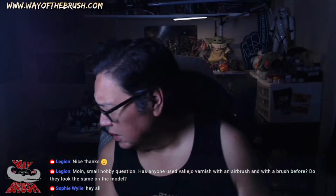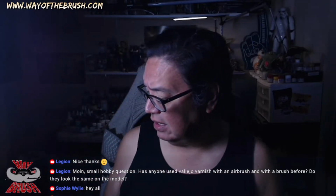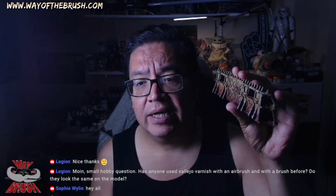These were a lot shinier before because I laid down Golden high flow to create this gradient on the bottom. This was sprayed Xandri Dust, the Citadel spray, and then it was given a little layering on the bottom with Golden's, what is it? Burnt Sienna? Yeah, Burnt Sienna. Then I used a Liquitex Burnt Sienna ink with a little flow aid, so it gets in all the nooks and crannies, and then did a sponging of weathering and stuff like that. Dark brown metals. That was it. And then I sealed it.